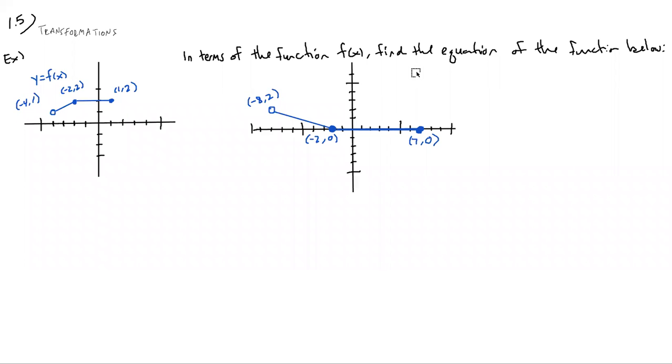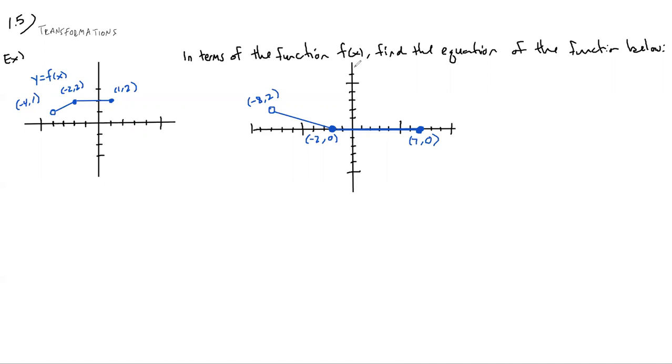So some of the questions that you'll be asked to do with some of these transformations is to actually work backwards. Typically, you're given your graph of f of x, and you're told some messy bunch of transformations on f of x, and then you're asked to draw the new transformation. So something else that we can do is actually work backwards. I could give you f of x, I could give you the new graph, and then ask you to find the transformation. So that's what we're doing here.